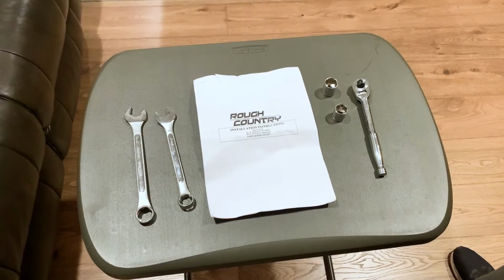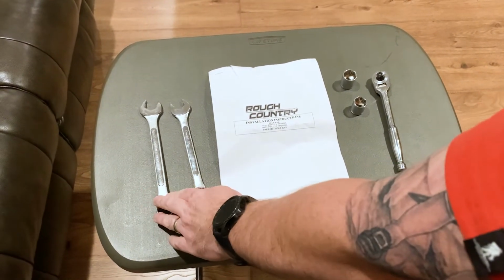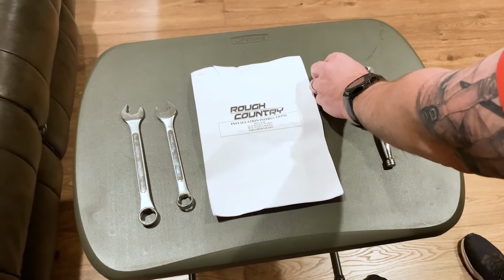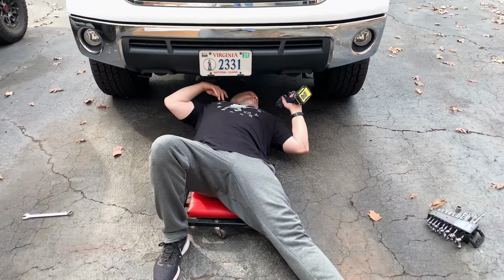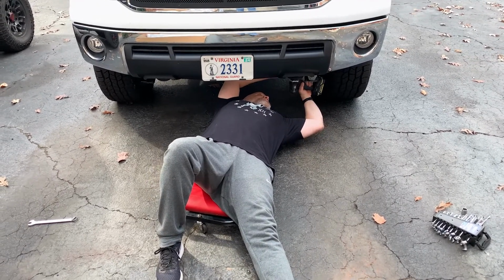Check it out. For installation of your Rough Country bull bar, you need a 19 millimeter and a 17 millimeter wrench. Then I also used a 17 millimeter and 19 millimeter socket wrench. All right, first thing we're going to do, we're going to undo both sides of the tow bar.